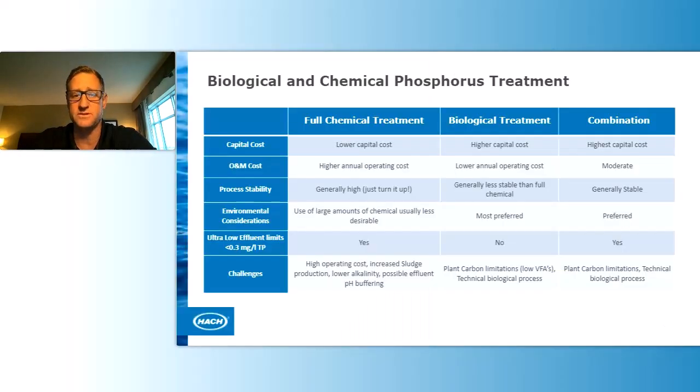So what are the different ways that we remove phosphorus, the combinations? What we do is we have full chemical treatment options where we are just using chemicals in a system in various locations throughout a treatment process to remove phosphorus physically using chemicals. We can also do it strictly biologically. There are certain types of organisms that remove phosphorus, and we can capitalize on that. And there are some benefits and detractors from both of these different ways. And then some facilities we will do both.